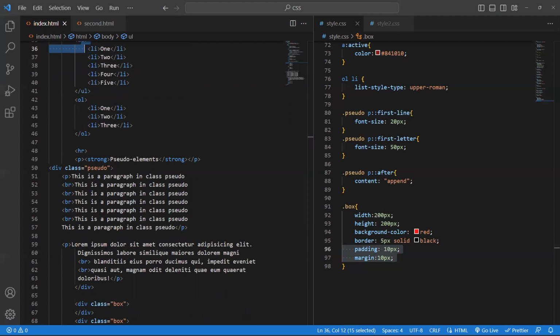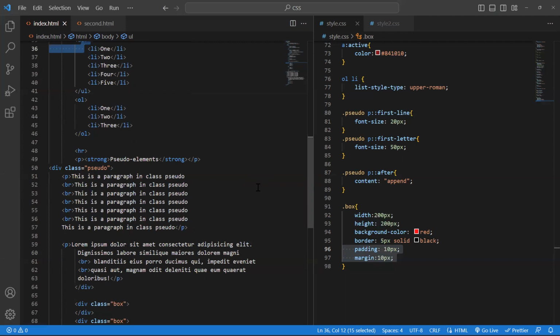Apart from the block level elements, we also have the inline elements. They are different from block level elements in the sense that instead of taking up the full width, they don't take over the full width.